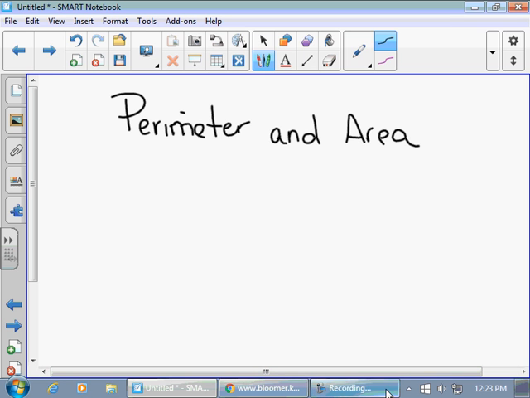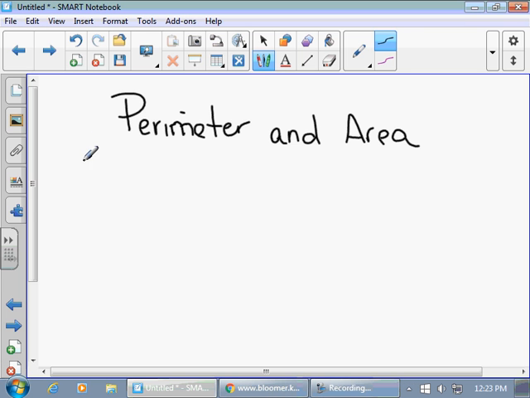Today what we're going to be talking about is perimeter and area. We're pretty much going to be talking today about perimeter and area of squares, rectangles, and maybe some odd looking shapes. Starting next week we're going to bring in some triangles and circles, but we're still going to do perimeter and area. Now when we get to circles, it's not called perimeter, it'll be called circumference, so you'll hear a different word, but it's kind of the same meaning as perimeter.